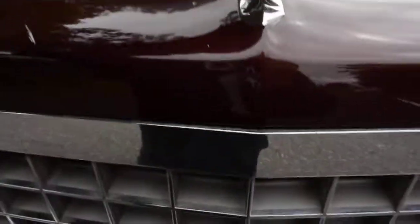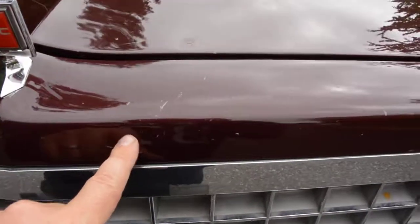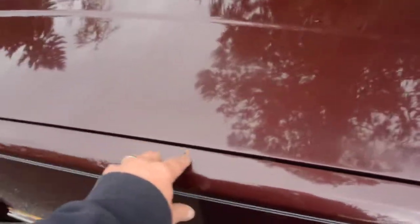The GMC logo is still in place. There is some scratching along the front here, a little ding with some surface rust where it went past the primer. You'll have some little chips because it is a dark color. On the top of the hood there's a little ding here and a little ding there — something maybe fell out of the garage — and a little chip, plus a few more small ones on top of the hood.